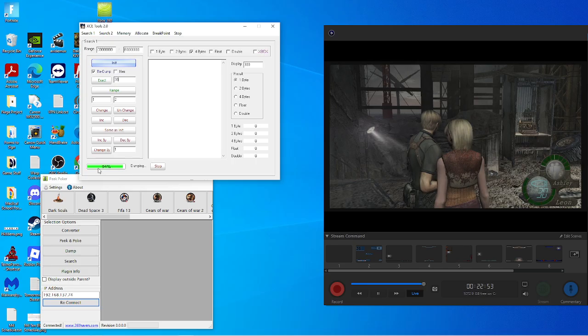All right, so you kind of initialize that here. It's dumped the RAM. Now that lets you search through the RAM. Oh, and my dumb butt forgot to switch this to 1 byte. You have to switch both to 1 byte. I don't know why it works like this, but it does. So I'm gonna have to dump that again.